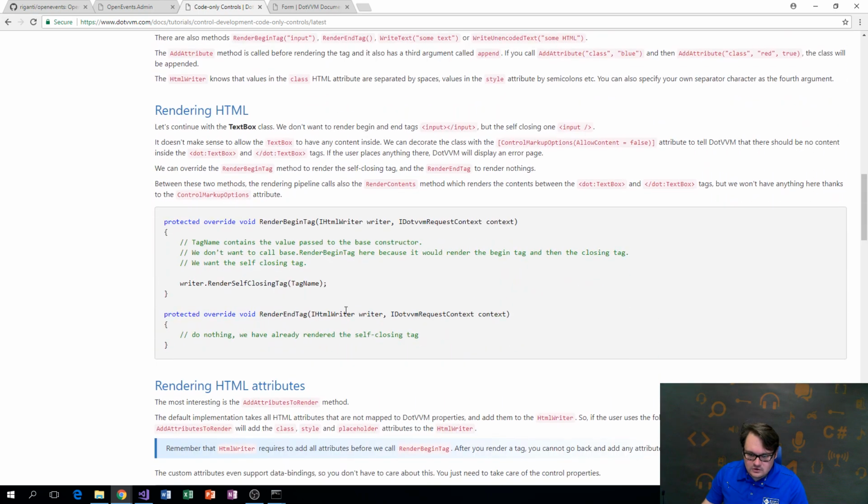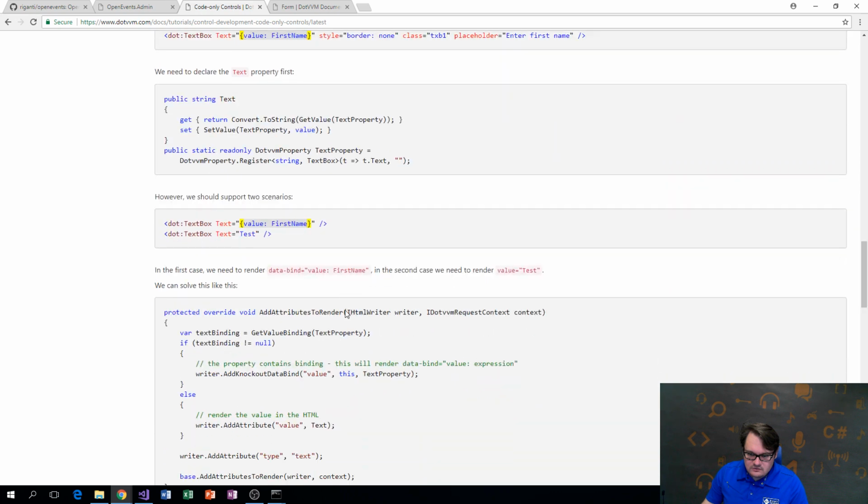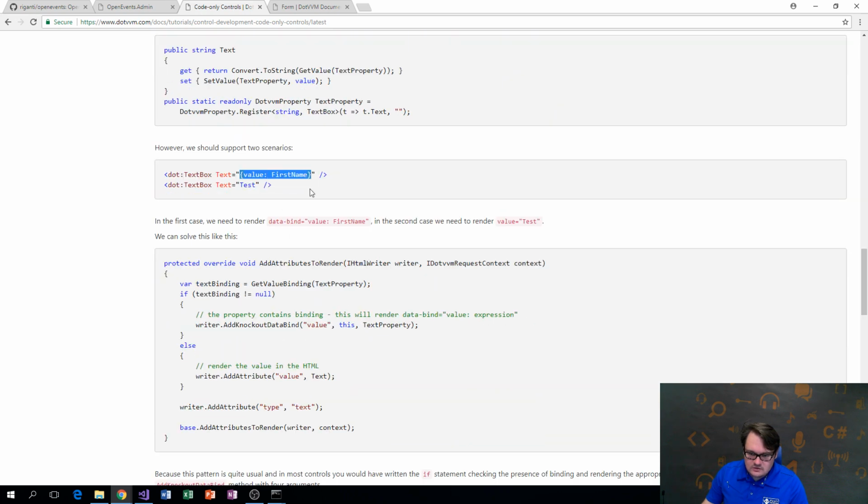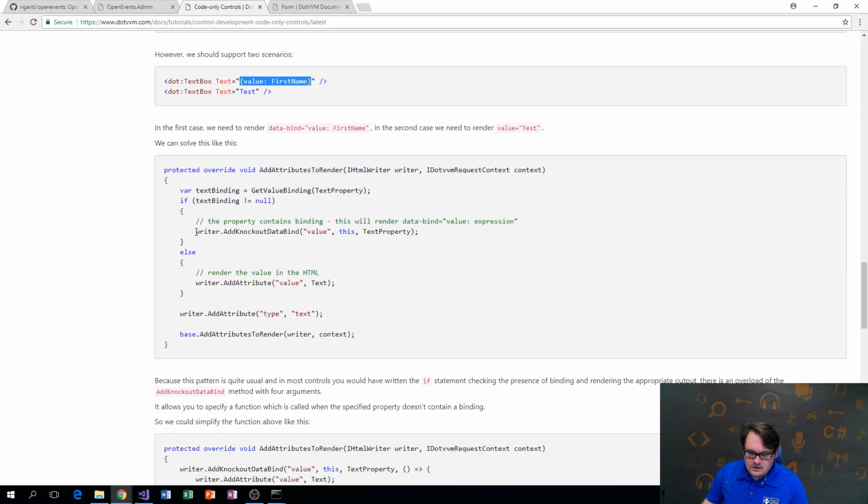And you can also render, for example, the binding. So you can say writer at knockout data-bind, and this will be your binding handler, and this will be the property with the datetime you want to render. So it will generate the data-bind for you automatically.